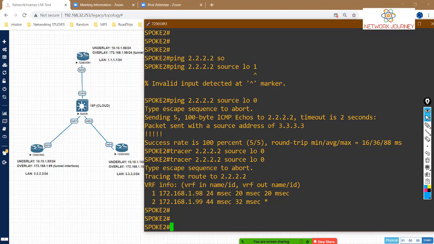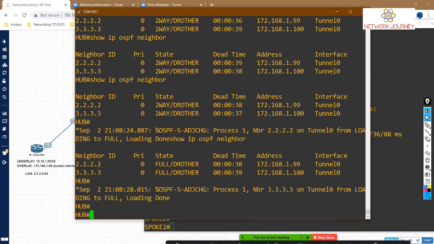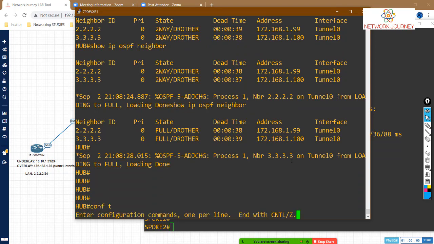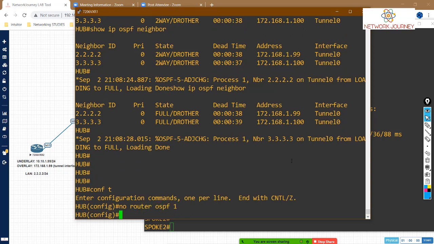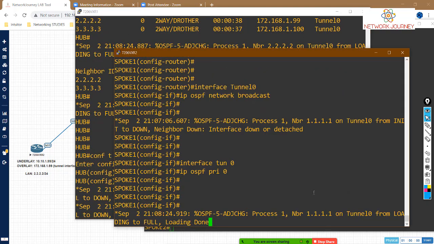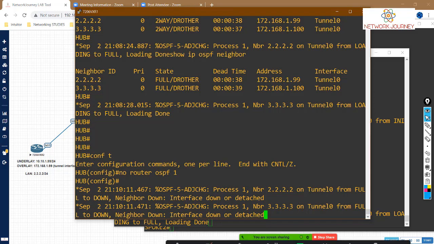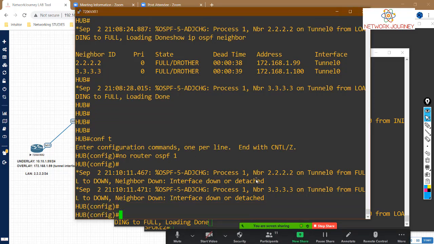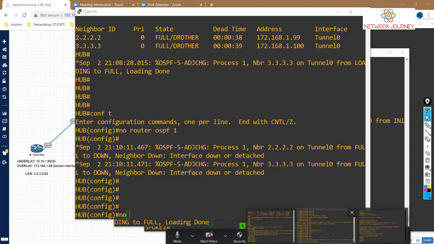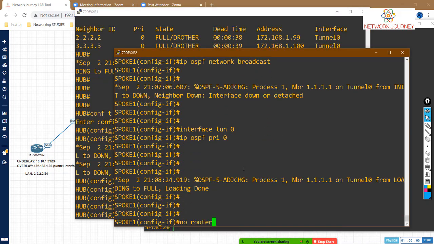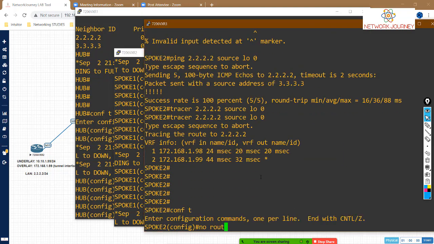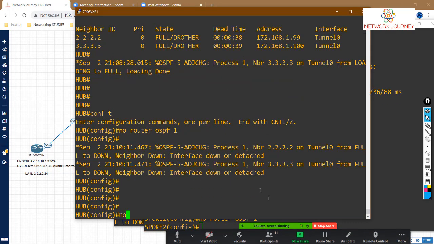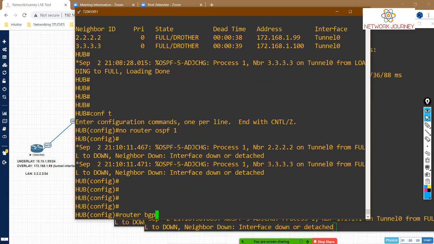Okay, let me quickly also show the BGP. So let's first remove the OSPF configurations. Okay, let's go to the hub, and let's say it's an autonomous system of 65000.